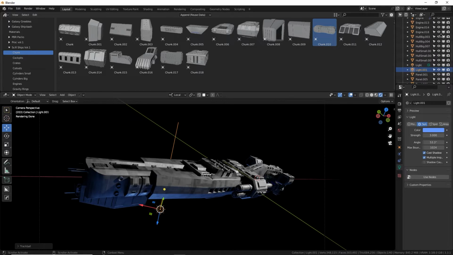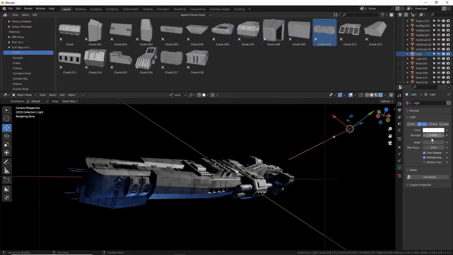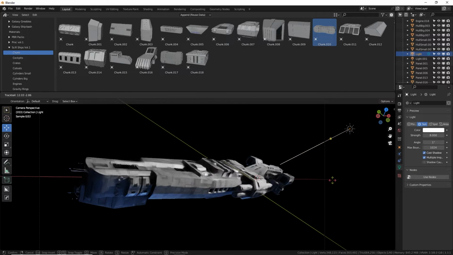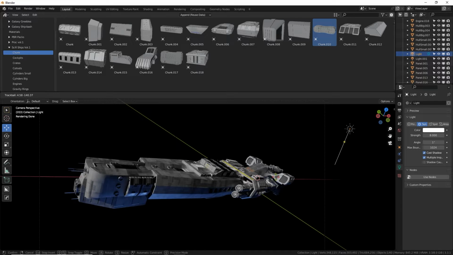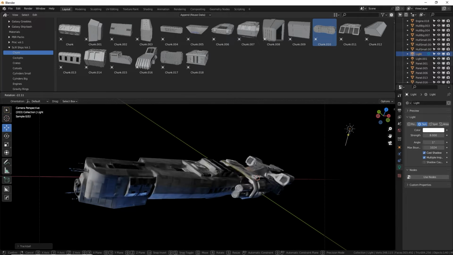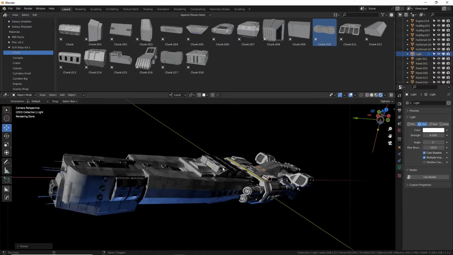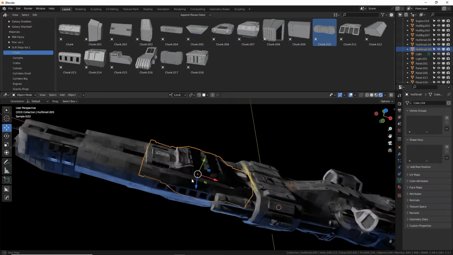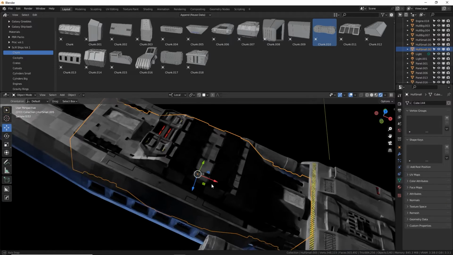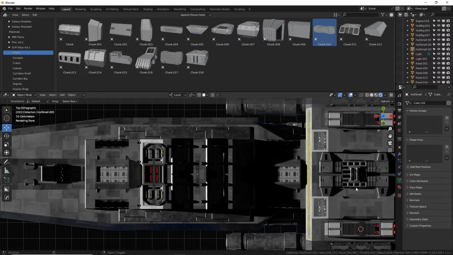You can make it weaker if you want, and even softer if you want to increase that angle. More of a soft light, whereas the normal sunlight or star is bright and strong and harsh with a 1 degree angle. Cool. Play with your angle to get cinematic lighting that you like. That one looks pretty cool right there. Some shadows, but not too many. Highlights and shadows are good. Way better than before. Let's check out the texture, see how the texture is doing. It does look good from here.